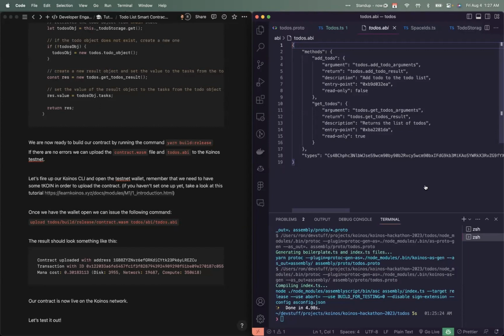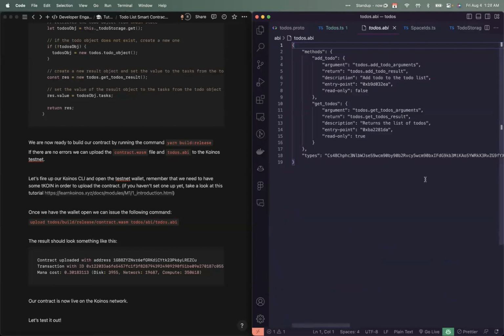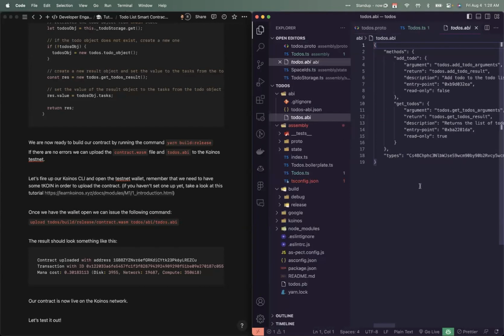If you just want to read information from a smart contract, it doesn't change the state of the blockchain. So read only would be true, and you could just call that through JSON RPC. It doesn't cost any mana and anyone can do it without signing anything. So that's essentially what the ABI does. This works with tools like the CLI. It'll also work with JavaScript client libraries. And this is all the information that the ABI file provides.